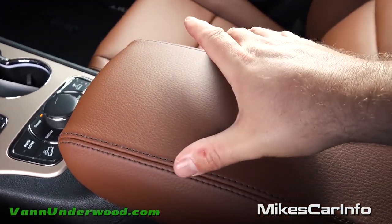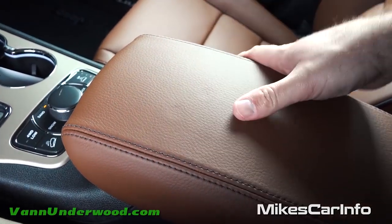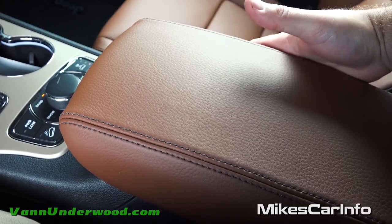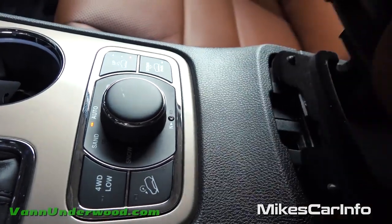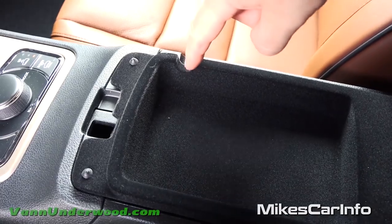Okay, so here's your center armrest, and it's a really good thickness, very soft and comfortable, has stitching here as well, and you can share it with your passenger, so that's a good thing. Now it has two buttons, a small one and a big one. The small one opens up a small compartment, and it's felt lined, has a place for wires to go in and out of it.